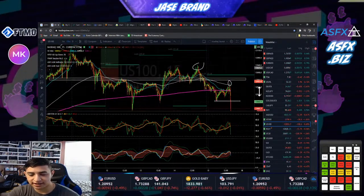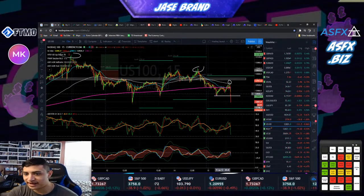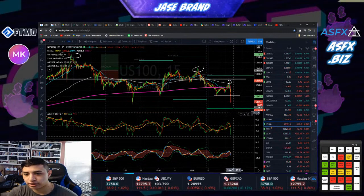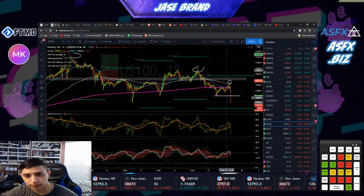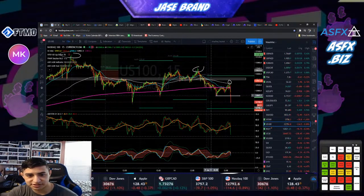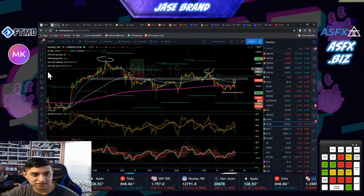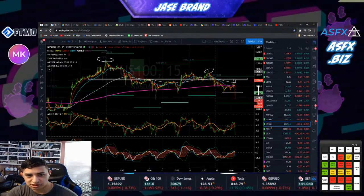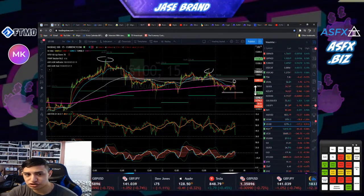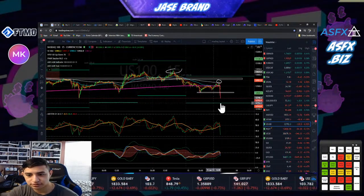It gives you basically a tool to see whether it's already at max ADR. If it's at max ADR, then you're probably going to see choppiness, some relatively slow pairs or slow choppiness. But you can see here on the NASDAQ that it's just really slow. In the last couple of days, it has not been going all the way to ADR. So that told me that we've been kind of just ranging the last couple of days, so we're ready to see a breakout. Look at that.